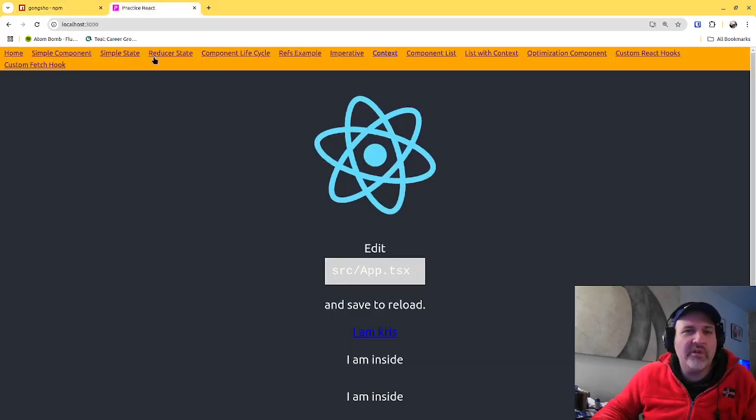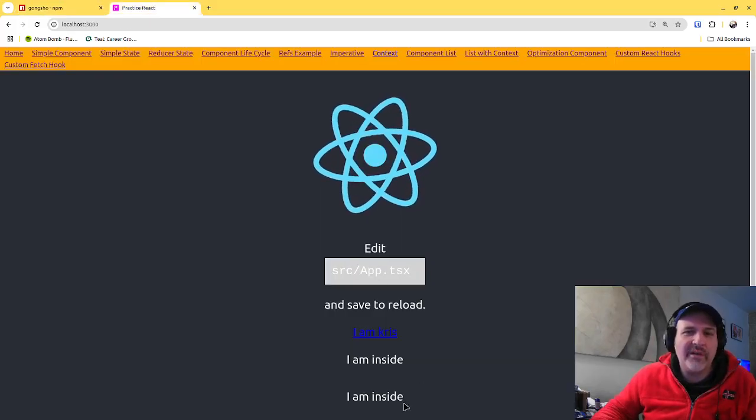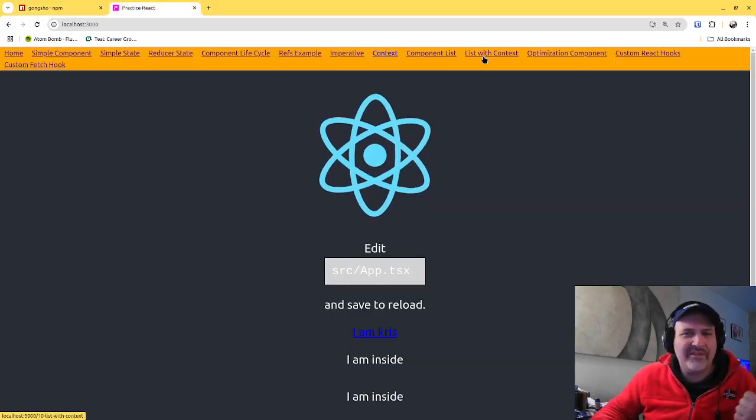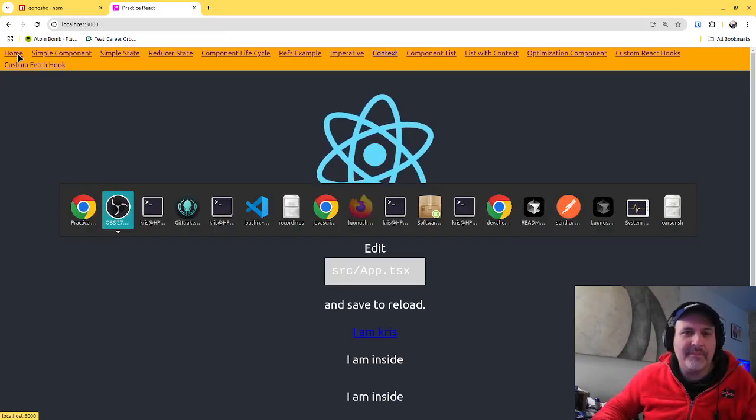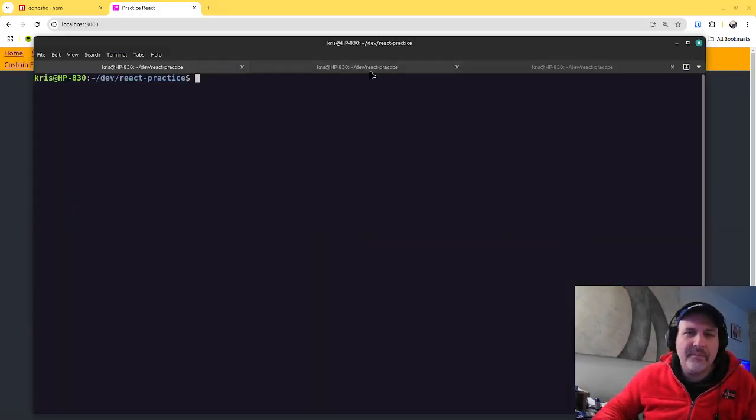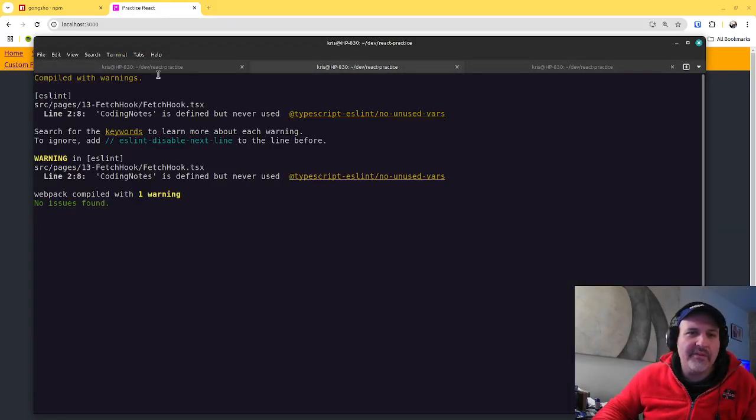The example project we're going to use is a simple React project that I was practicing with. It's really basic, but it's like a React practice app, and here it is running in one of the tabs.